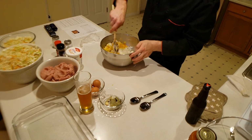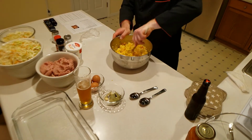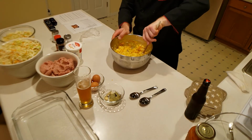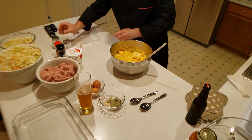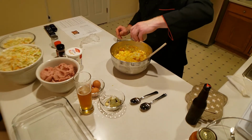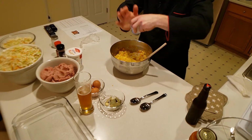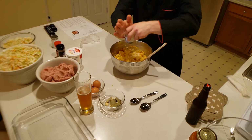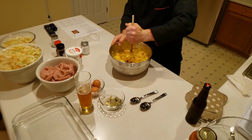Mix them well. Then we're gonna add some salt. Gonna generously put some salt in. Stir it again.